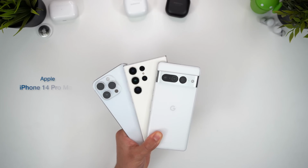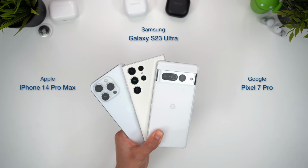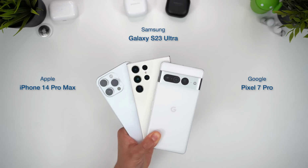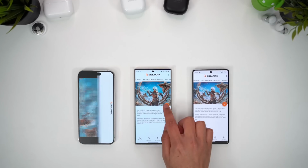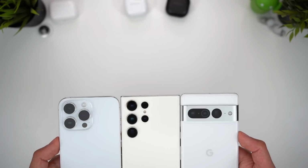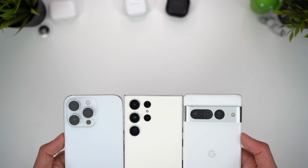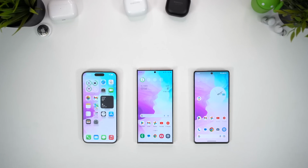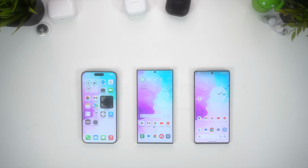Today we'll be looking at the three biggest flagships out right now, and seeing how the new S23 Ultra stacks up against the best from Apple and the best from Google. With those massive performance improvements, it could well dethrone Apple as the smartphone powerhouse, and after some important camera improvements, could take away the Pixel's crown as well. This in-depth review will cover all of that, so let's see what's the best smartphone so far in 2023.